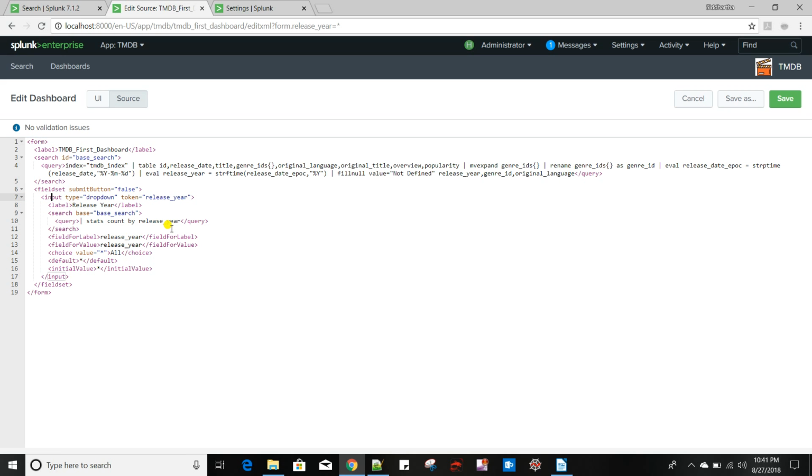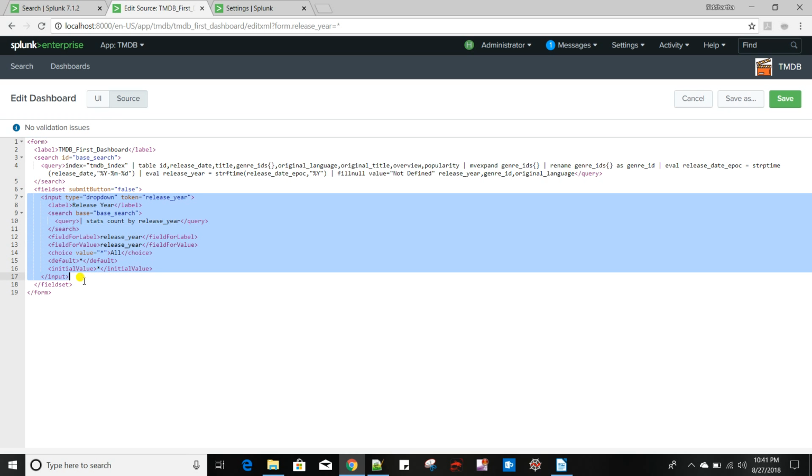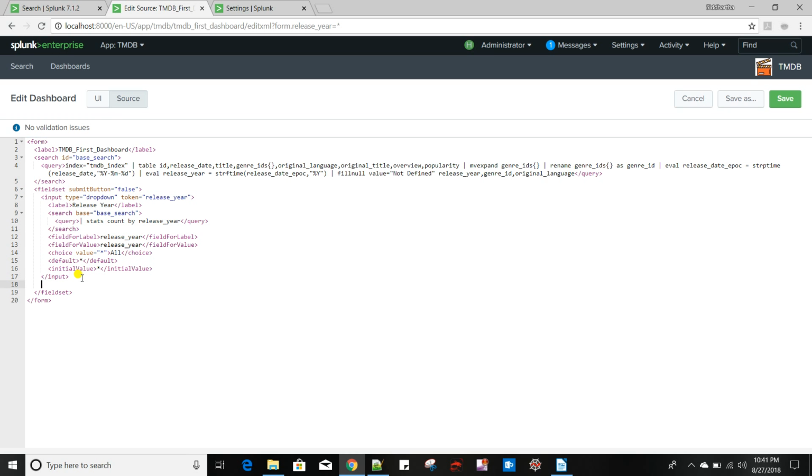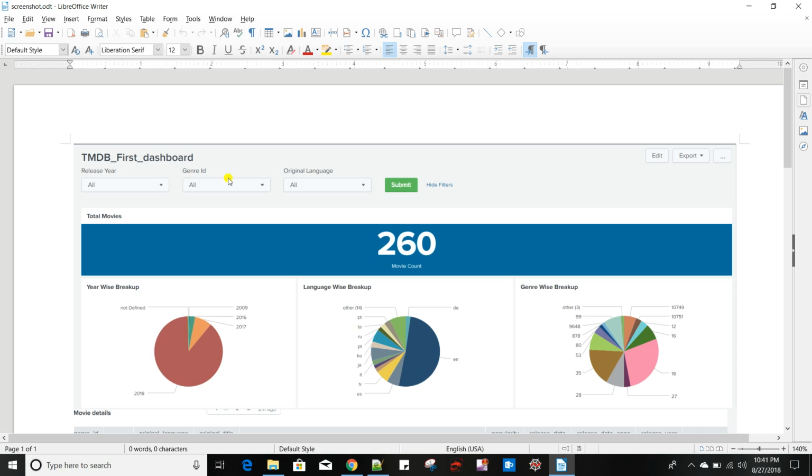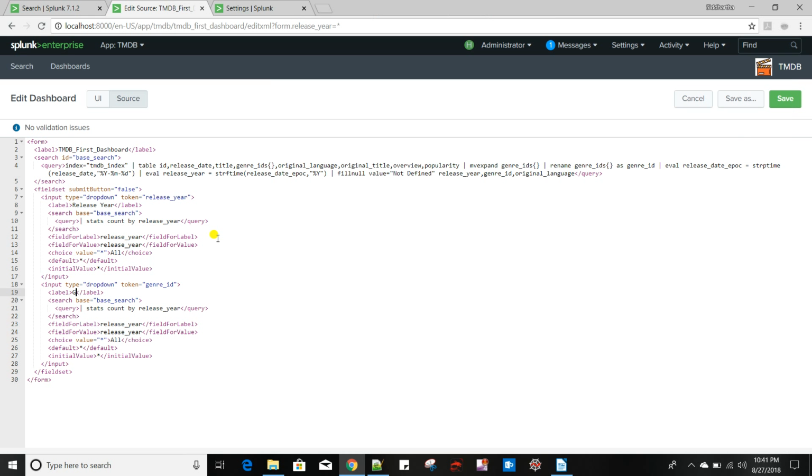Now let us add other inputs inside the field sets. It is really easier to add other inputs because I'll just copy paste this code to create another input. Now I will have another drop down, but in this case it will be my genre ID. The token will be genre ID, and the label I can refer from here, genre ID.